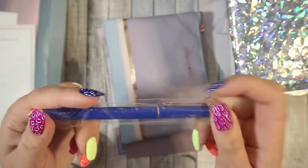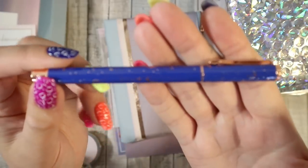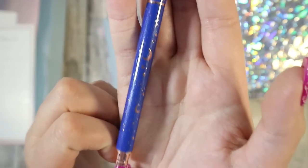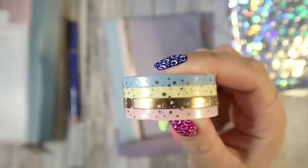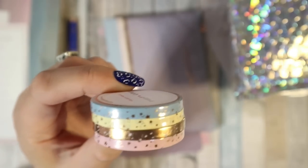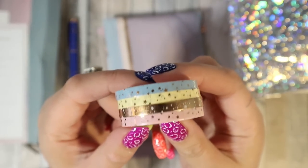So there is a pen. It's a really nice pen. It's like a rose gold, like that. This is the mini roll add-on. My lady lights. Ooh, that's a bit better. Still half a glady. That's the mini add-on.